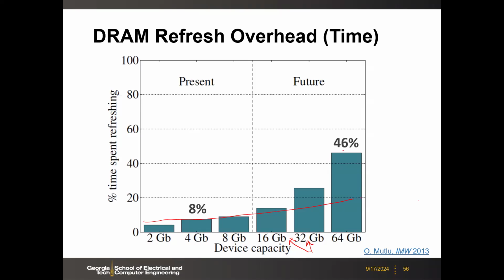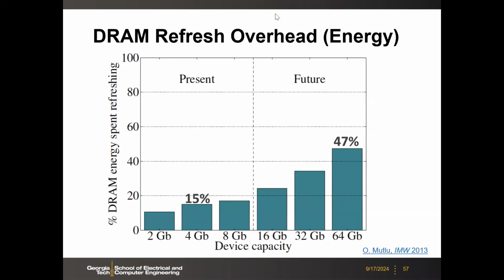The reason is that people came up with many mitigation schemes to prevent this overhead from the refresh. One strategy is to have smaller sub-banks. If you have a large bank, then yes, you are going to spend more on the refresh. But if you break it up, that will help. Similarly for the energy overhead, typically about 15% of the energy is spent on the refresh. So I would say the general trend is more like this today. Okay, so the refresh is not something you want, but you have to pay for that.